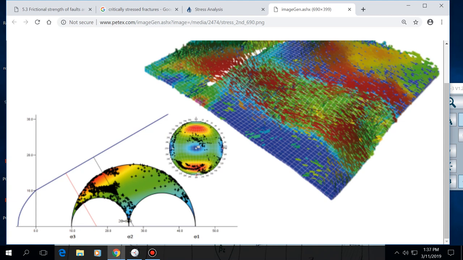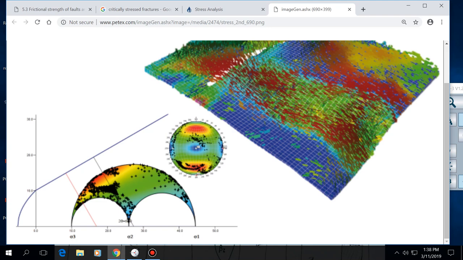Yes? On the stereonet, why don't we have any points in the northern area? Here? Yes. Because what this is telling you is that these faults should be dipping towards the south, right? But apparently the actual faults are not dipping towards the south, but they are dipping towards the north. Does that make sense? In the stereonet, we can see the dip of the faults. In the Mohr circle, we can't. In the Mohr circle, we just see shear stress and normal stress. So all these faults over here are some of those over there. But none of those are dipping towards the south. They are all dipping towards the north. That's why we have a stereonet here, because it also helps us to see the direction in which they are dipping.